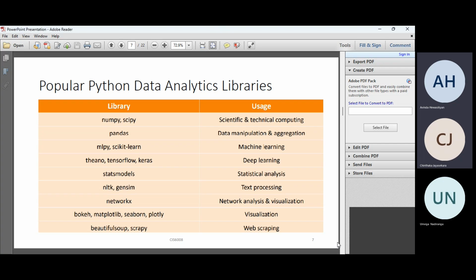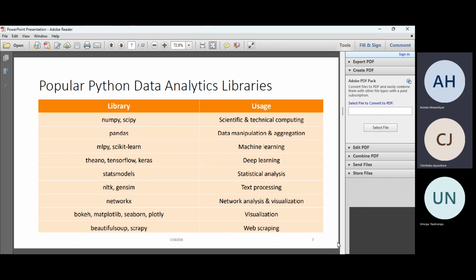And if you are analyzing or visualizing network-related problems, if you have done computer networks in course module 1 or 2, and want to do some programming relating to computer networks with Python, then there is a library called NetworkX in Python.